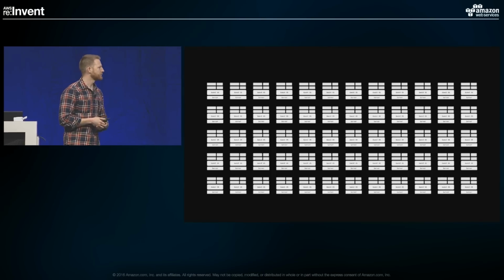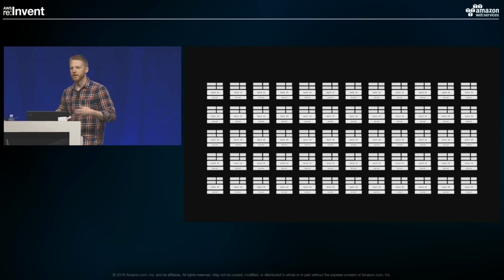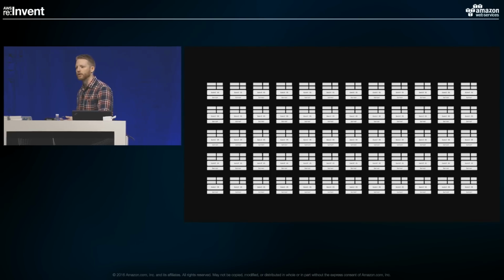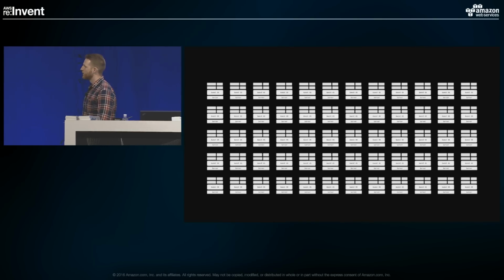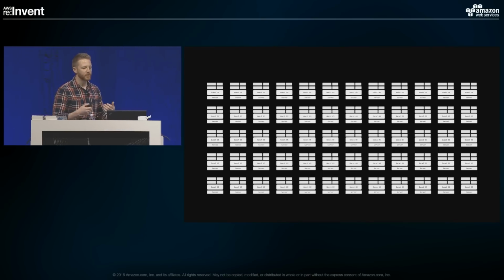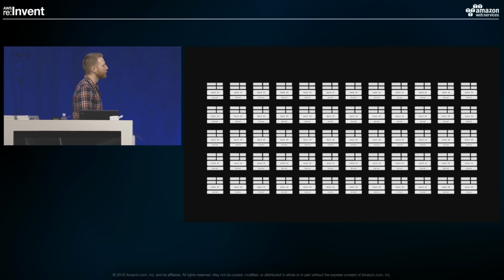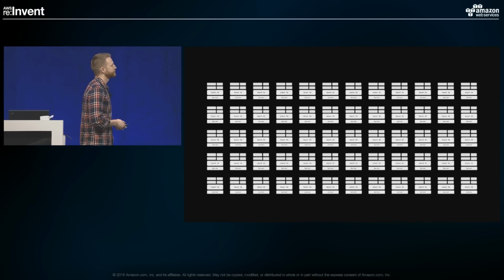Did a task down here terminate unexpectedly? How do I figure out what happened? Do I have to log into that machine and look at logs directly? So there's a lot of things that happen as you grow and scale, and it can be pretty daunting. So we really need to find an appropriate tool to handle this for us.